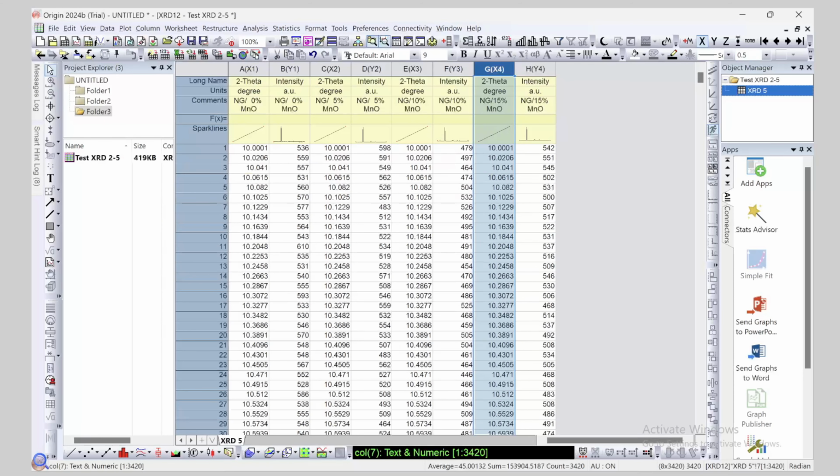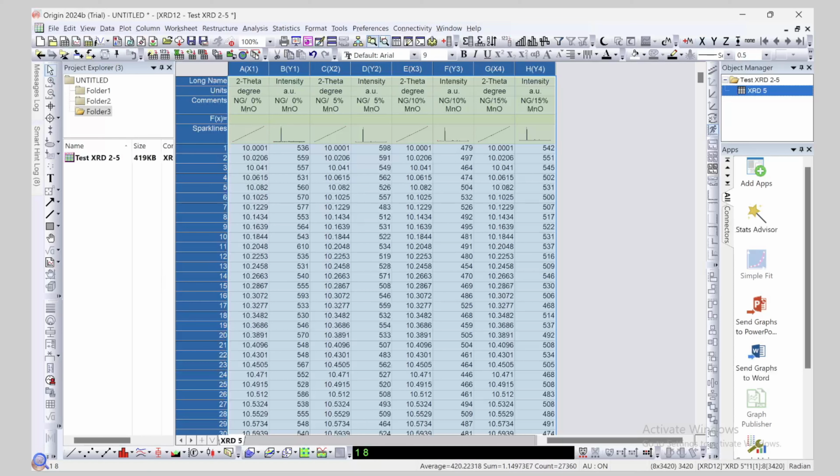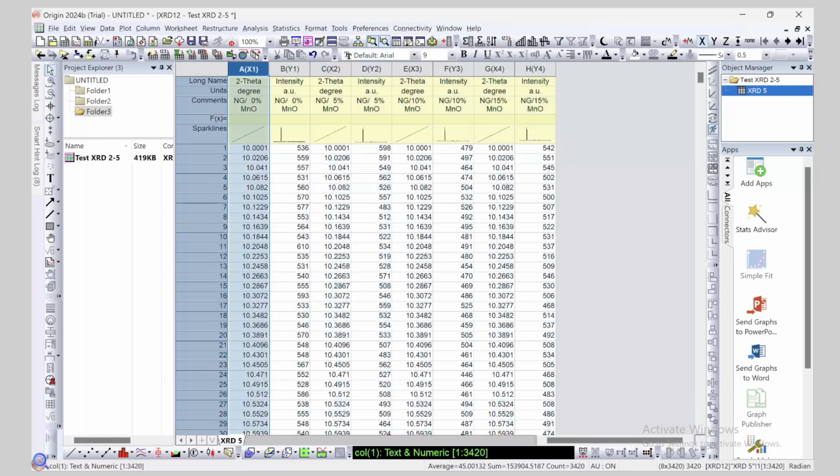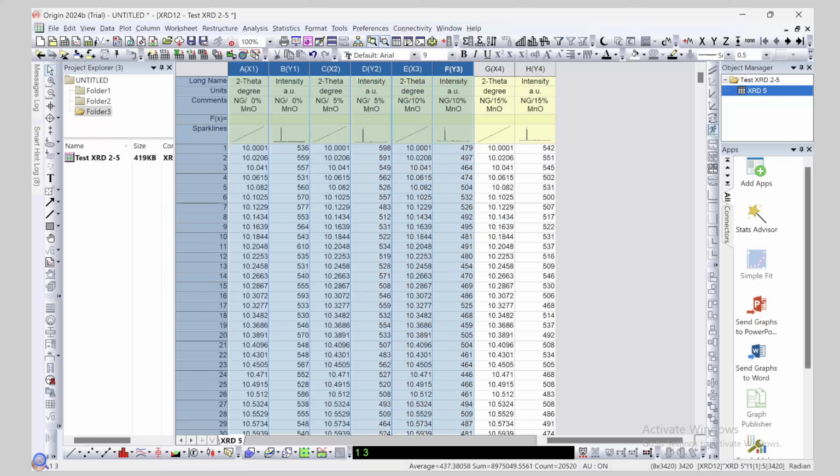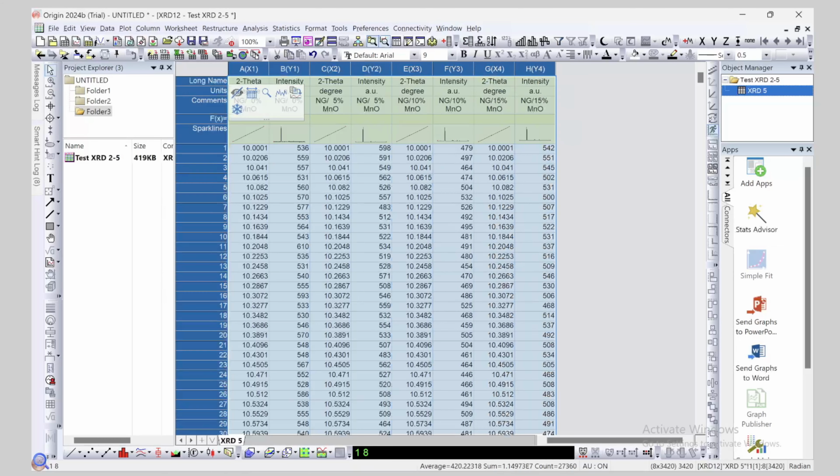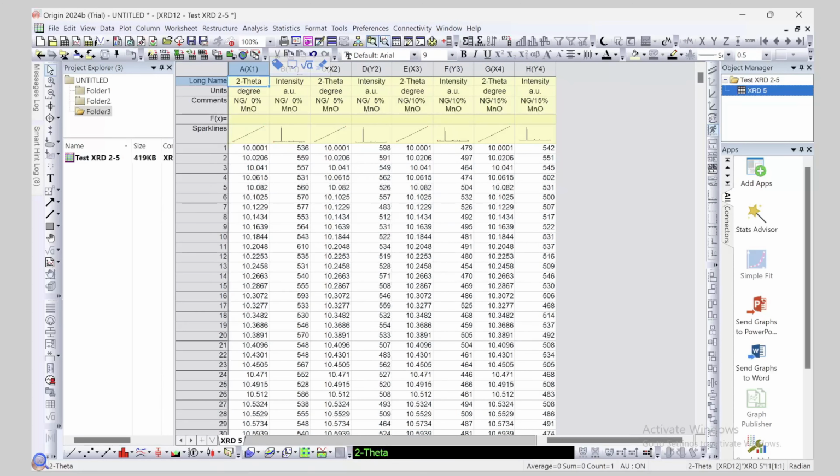So now we can just click here to select everything, or you can also press Control and then select each column whatever you want to plot. So I'll select all these, and then before you go, it is advisable that you give a long name for at least one of them, so that when you plot X and Y axis, it'll automatically come. If not, you'll have to start entering it again.